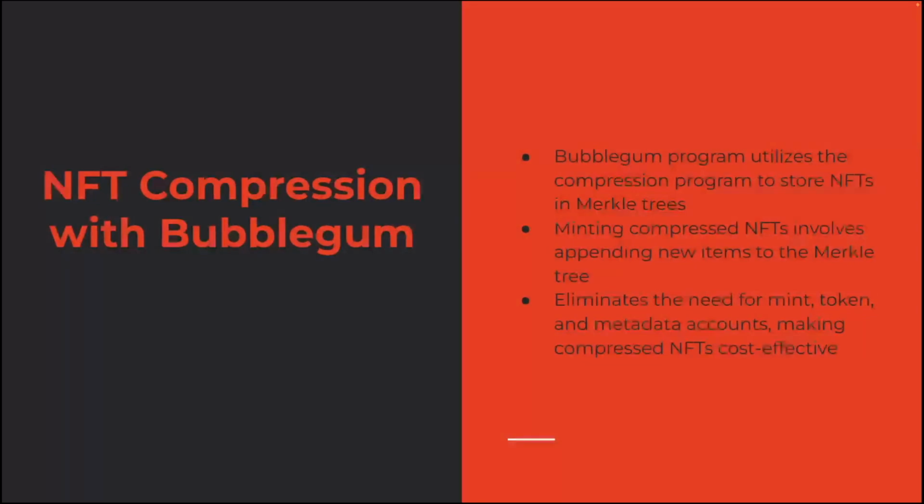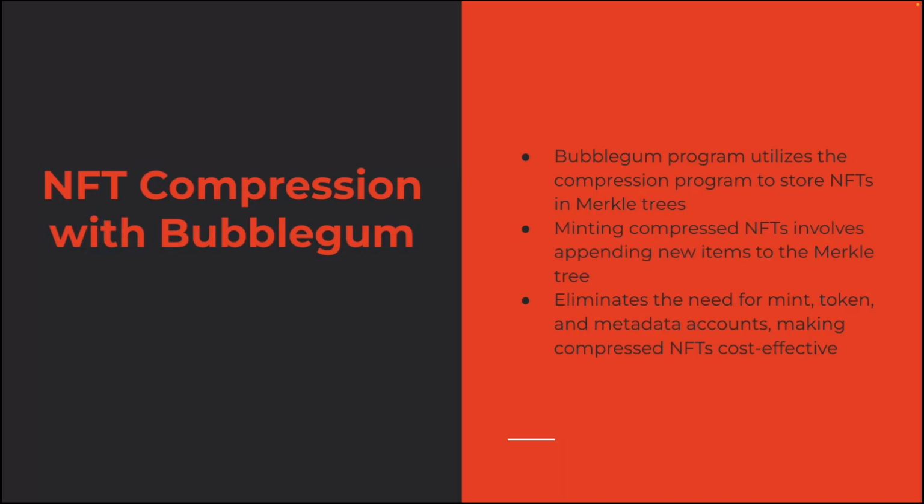So usually you have a token account that has a JSON URI that's pointed towards what the image or GIF of that NFT is. And then in the case of a compressed asset, you have the Merkle tree, you get a leaf ID and an asset ID, and you're able to point to the asset's URI that way just by calling on indexers such as Helius or Triton One or SimpleHash.